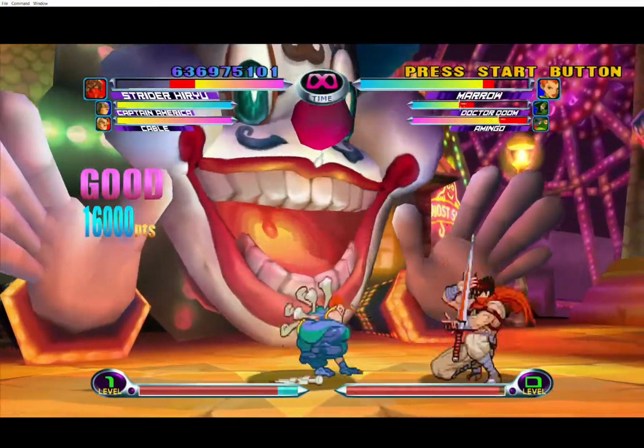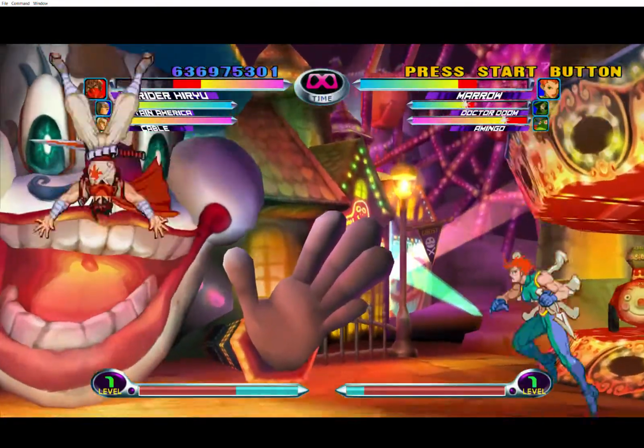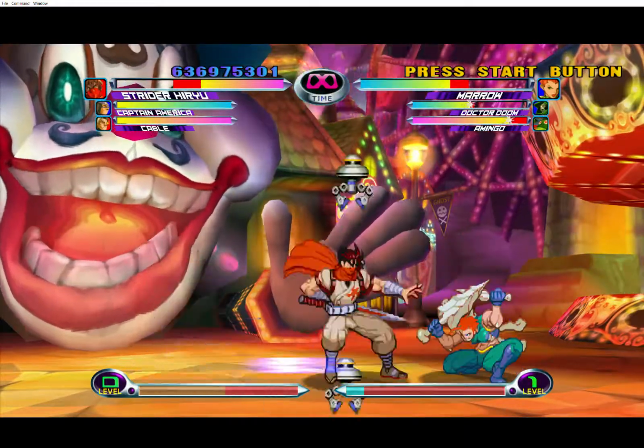I could just move in. I could just be aggressive. I'm going to try aggression, all right? Chances are I'm going to lose this fight, but I'm going to try aggression for now. Yeah, I couldn't even hit her low.